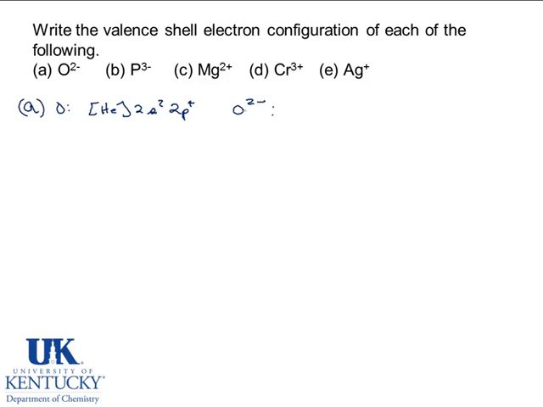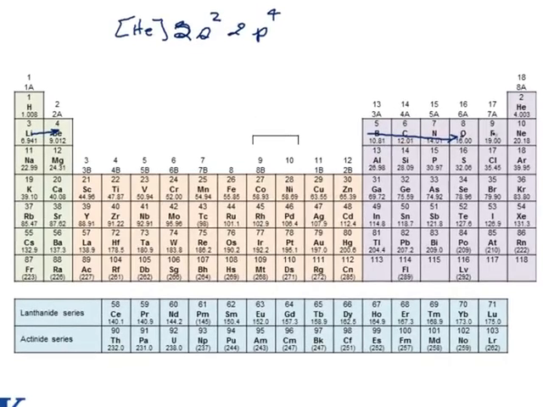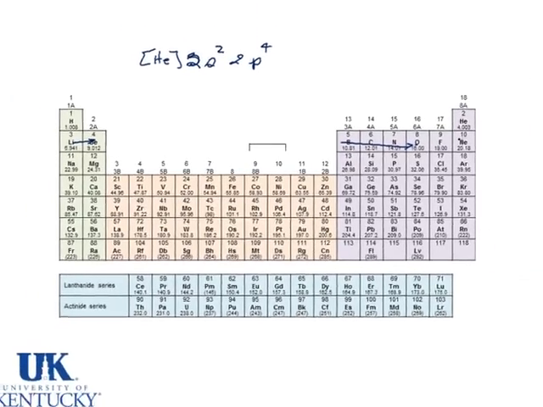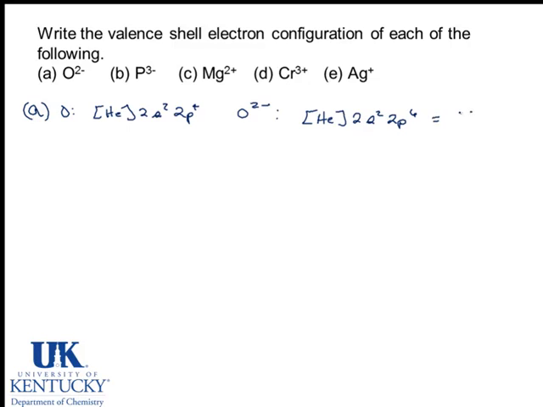Now we're ready to do it for the ion, which is O2-. This means we have 2 additional electrons to place in. They go into the next available energy states. Well, we have only put 4 electrons in the p, and we know that a p is 3 orbitals, therefore it holds a total of 6 electrons. So we can put those 2 additional into the p. That will give me helium, 2s2, 2p6. Now let's look again at the periodic table. If we're putting those 2 additional electrons in 2p6, we now have the electron configuration of neon. So it would be equally correct to call this Ne in square brackets. So it's got the electron configuration of that noble gas.